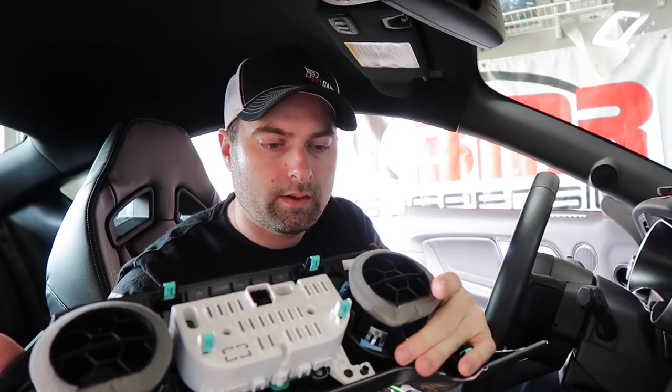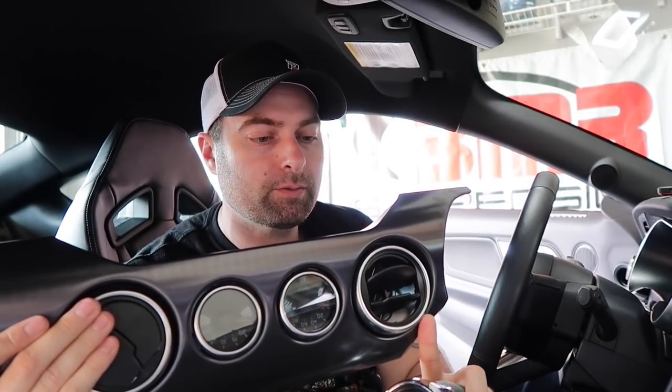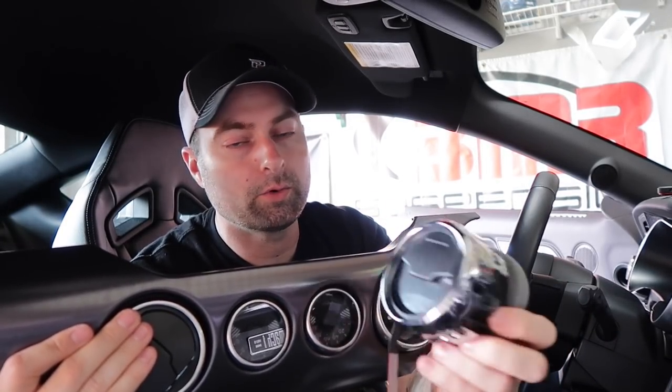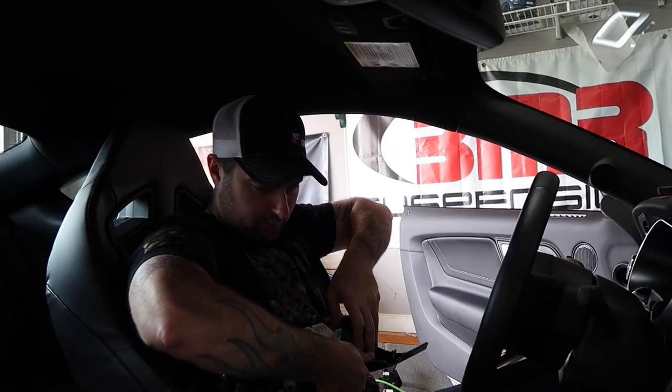The Mach 1 is a little bit different on color. When you order these, you can get just the gauge itself or you can get them with chrome trim. The Mach 1 is a special car so it has a different brushed aluminum finish to the pods. We're going to change that out — cool that they sent me this anyway, we'll just exchange it for the other color, no big deal. You can buy the gauge by itself or get it pre-assembled like this, so it just drops in — squeeze and push.